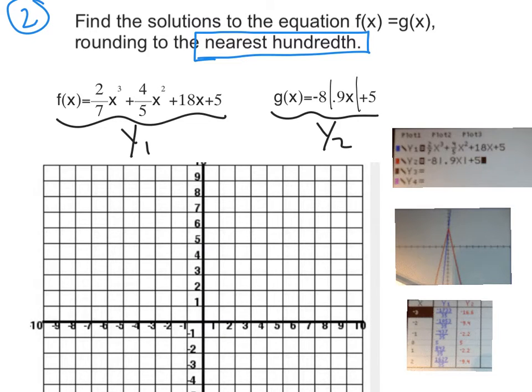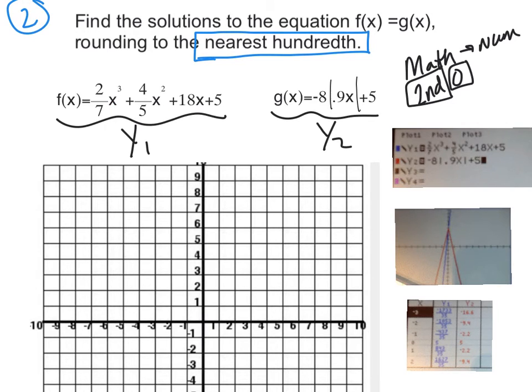Now, things that they are testing you on, obviously. Do you know where the absolute value bar is? Okay, so again, we don't want to have this discussion 10 million times in class. Jot it down now. The absolute value bar can be found in two places. One, you can find it under math, and I believe you have to arrow over to number. Two, anytime you don't know where something is, you can go to the catalog. If you hit second 0, that will take you to the catalog, and everything's in alphabetical order. An absolute value starts with A. It happens to be the first thing in the catalog. So carefully make sure you know where that is.